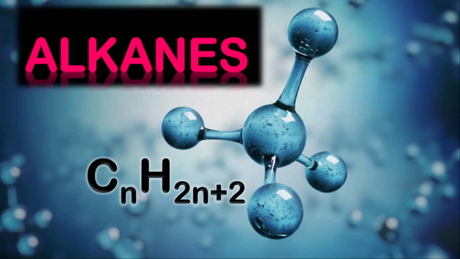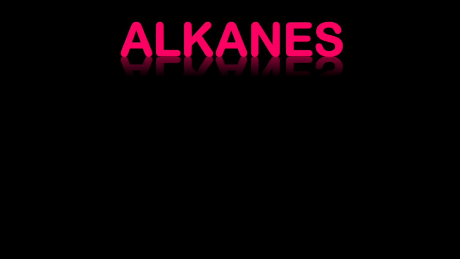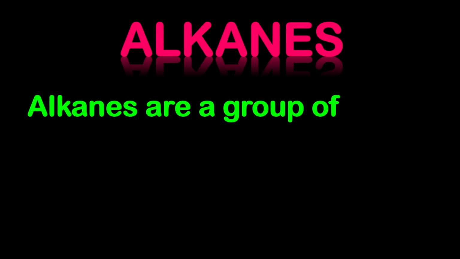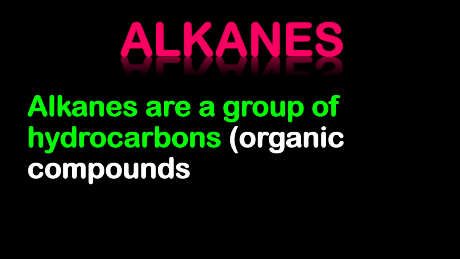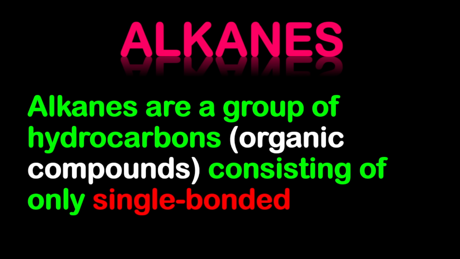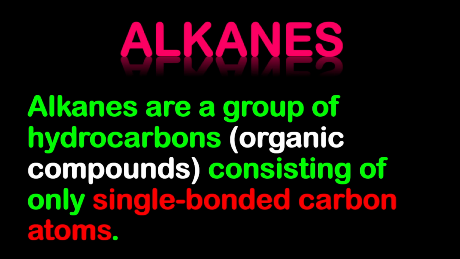All right, let's talk about alkanes real quick. Now, alkanes, and we're going to wrap up real fast, all right? I think I have three other series after this. So this is the alkane homologous series. And alkanes are a special homologous series, which is the first and primary homologous series of organic chemistry. And so alkanes are a group of hydrocarbons, organic compounds consisting of only single bonded carbon atoms. So between the carbon atoms, there are only single bonds in alkanes.